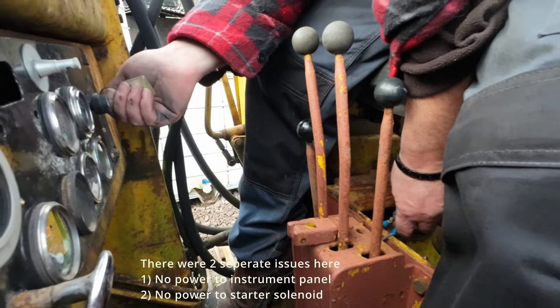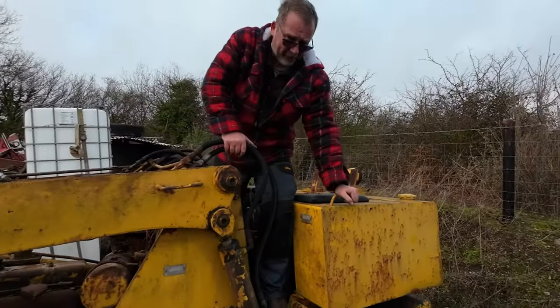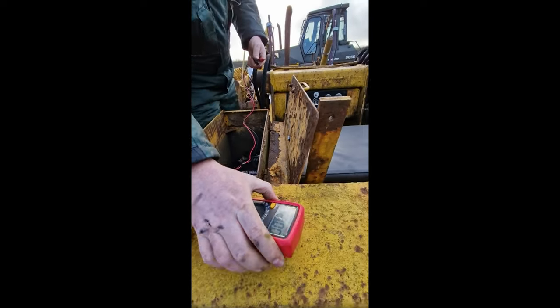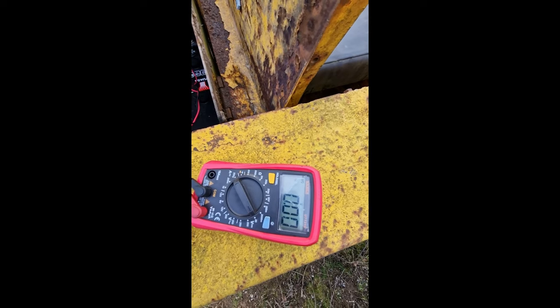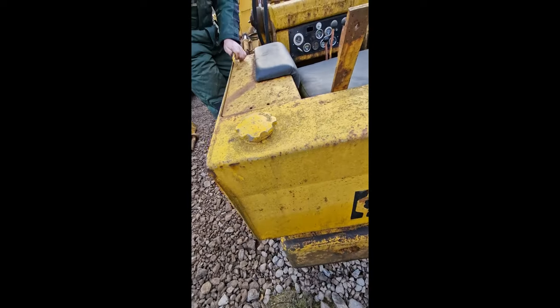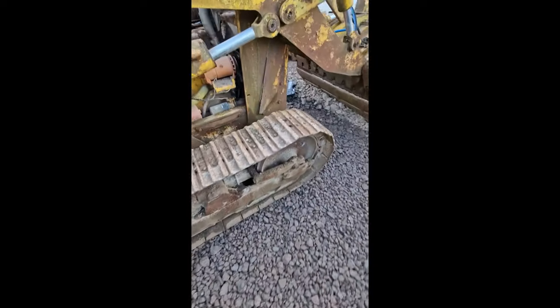Just have to work our way through the wiring, I suppose. Out with the multimeter. Just checking I actually have power. Decent voltage at the battery. I fully assumed that the battery's good. It definitely charged the battery, 12.64. Yeah, it's fine. Should get something out of it. Round the starter, see what we got on the starter.